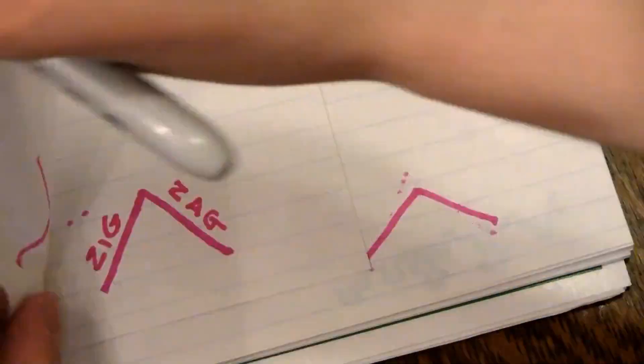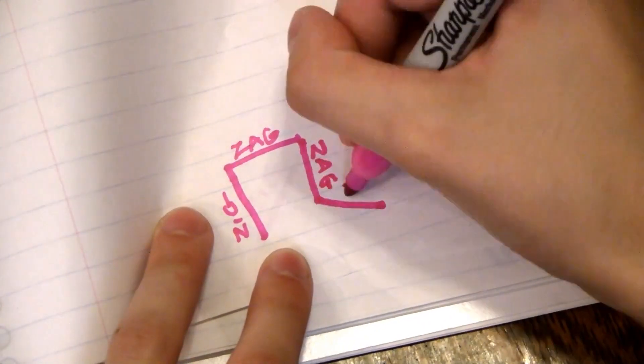So you discretize the squiggle into a zigzag line. On the next layer you could just deepen the zag, or you could put a new zigzag on each old zig and zag. Or maybe zigs should get a zigzag and zags should get a zag-zig.